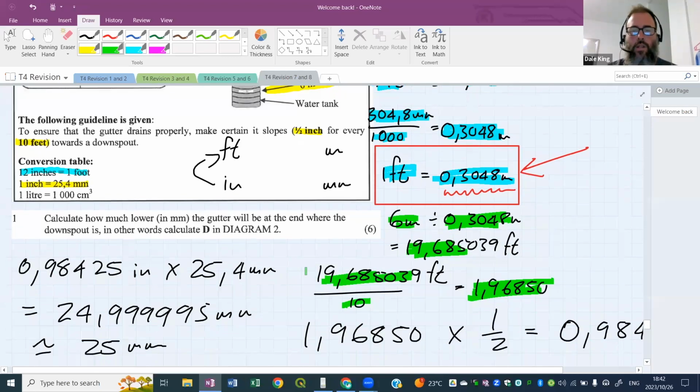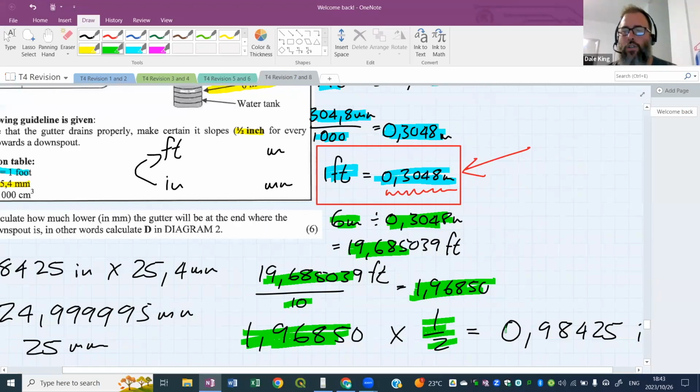Okay. Now we need to go over to this side over here on the left. Sorry, no, we've got to continue. All right. So we almost have 2 of these 10-meter sections. Well, each of these 10-meter sections that I have, you have to drop it by a half. The gutter needs to drop by a half. So I said, well, if I had 2, I would just say 2 times a half. But I don't have 2. I've got 1,9 blah, blah, blah, times a half, which would give me close to a whole inch. It's almost a whole inch.